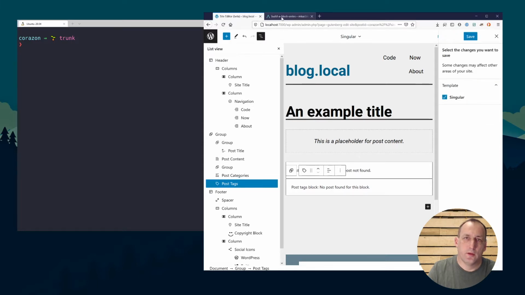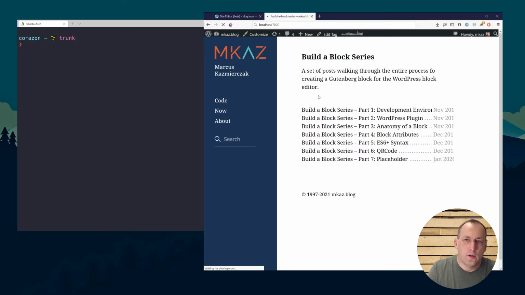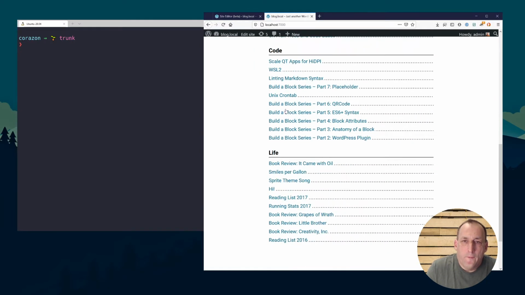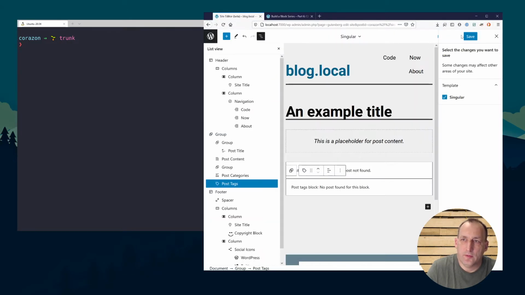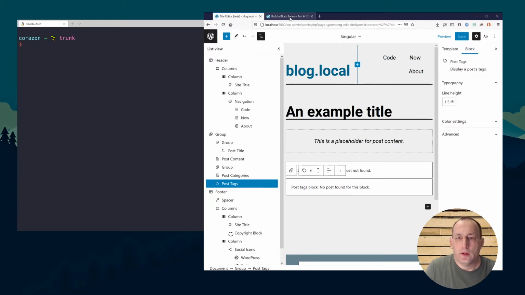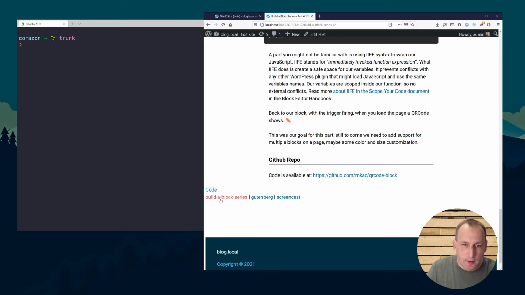So let's see what this looks like on my test site. And if I go to a single category, I do not see anything. Did I save it? Let's actually click save, and it'll make a difference. All right, refresh. All right, I do have this is the category, and these are my tags for this, so that's not bad.